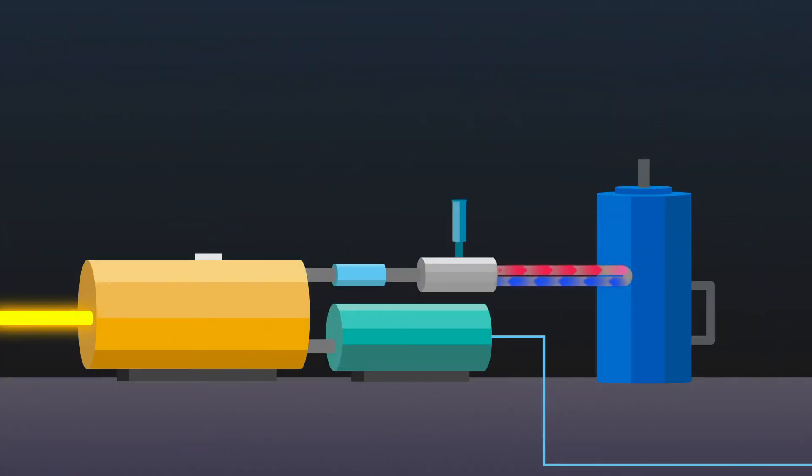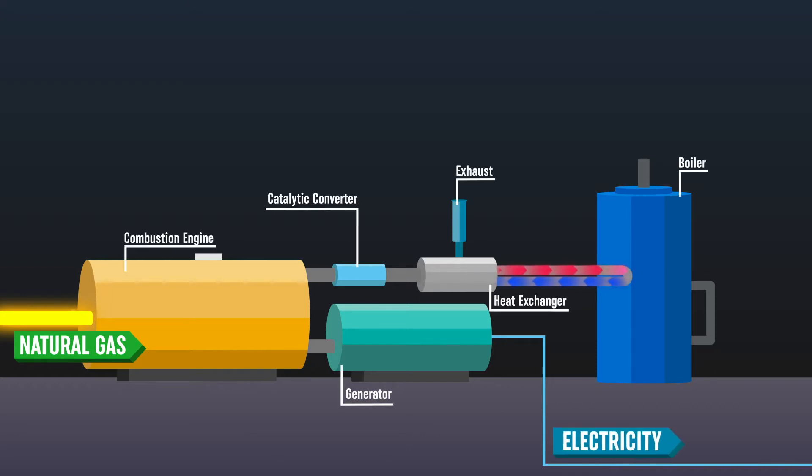By connecting or utilizing your existing natural gas network, the CHP unit runs combustion engines to generate electricity. These engines also generate a lot of thermal energy, which can be captured and redirected.